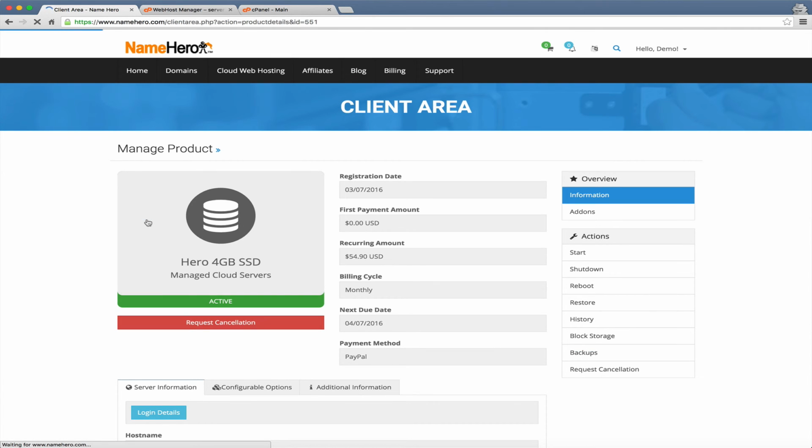Now, if you did order Lightspeed, our support department actually has to manually install that for you, but they'll have that completed within 24 hours of your order, and you won't even notice it's being installed. They'll let you know when they're finished, and you'll be all set. So there's no need to be concerned about that. And the same thing with the MariaDB. If you chose that option as well, then our support department will automatically get that installed for you. There's no action needed on your end, and you won't even notice it when it does.